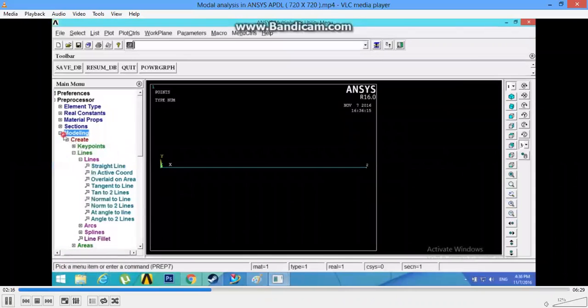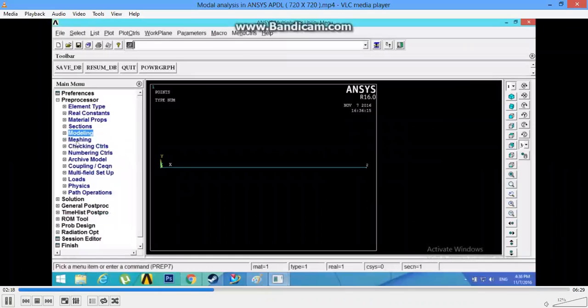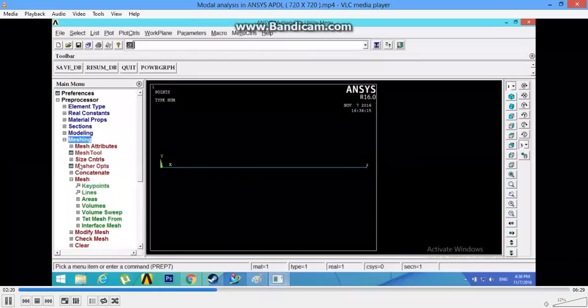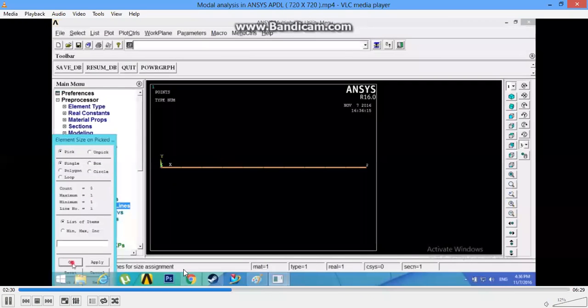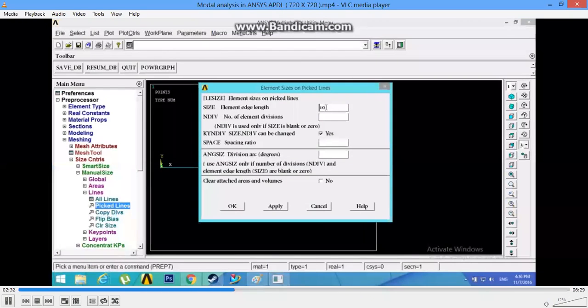Next, before meshing it, we have to break it into smaller pieces. So we'll go to mesh tool, meshing, and then go here for the element size. We'll make it into smaller elements. 10 or 100 should be the length of each.